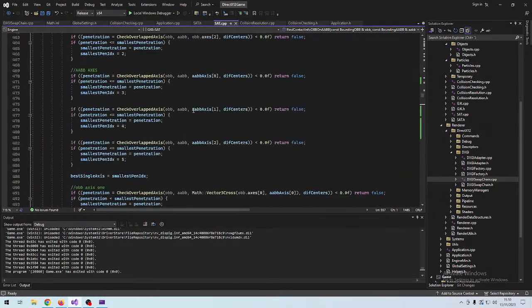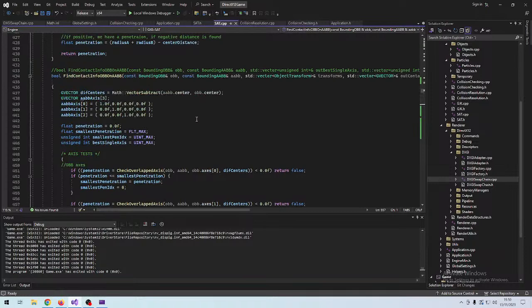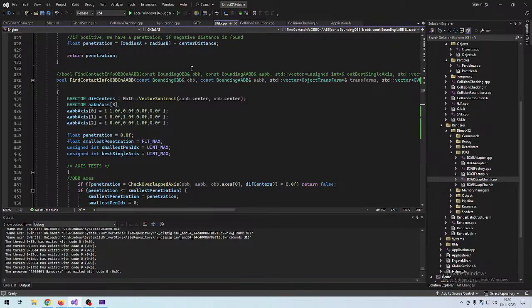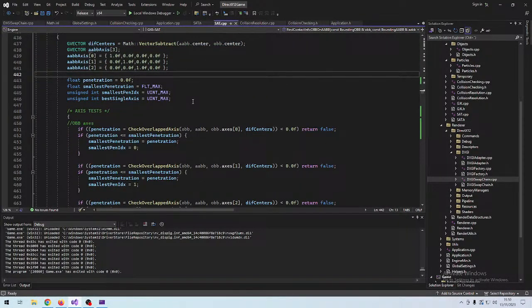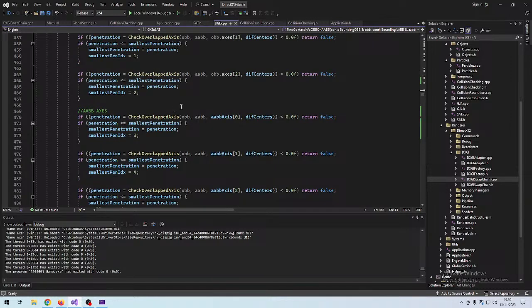I still have the old SAT algorithm where I hard code an OBB versus an AABB, where I hard code the AABB axis and simply do a standardized OBB versus OBB SAT test.